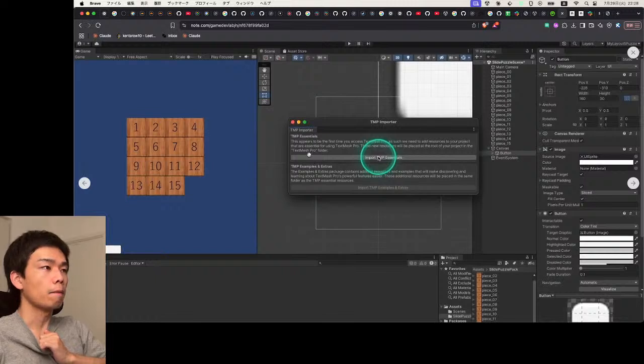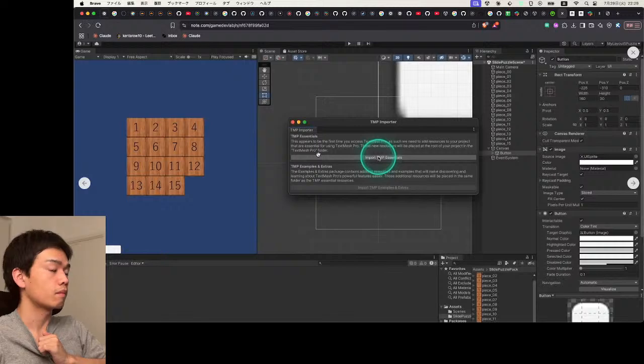This appears to be the first time you access Text Mesh Pro. TMP means Text Mesh Pro. As such, we need to add resources to your project that are essential for using Text Mesh Pro. These new resources will be placed at the root of your project in the Text Mesh Pro folder.